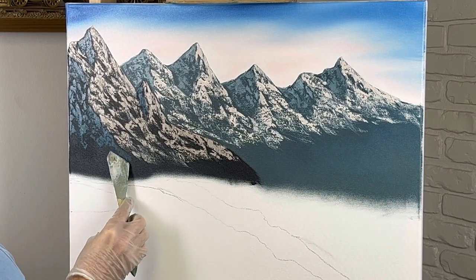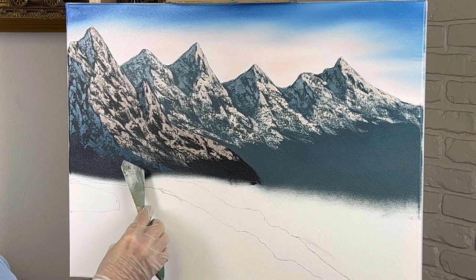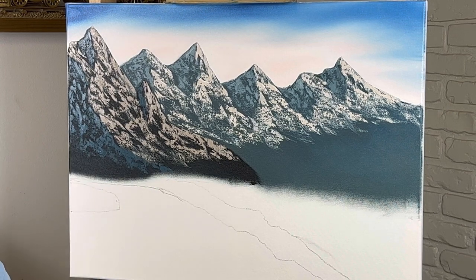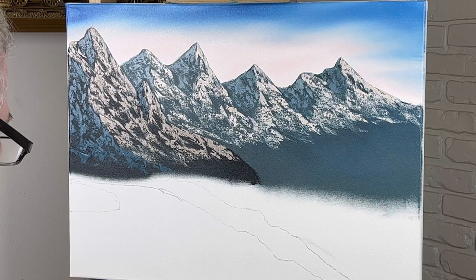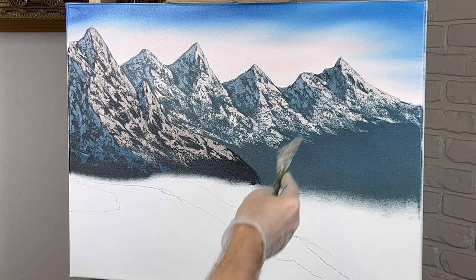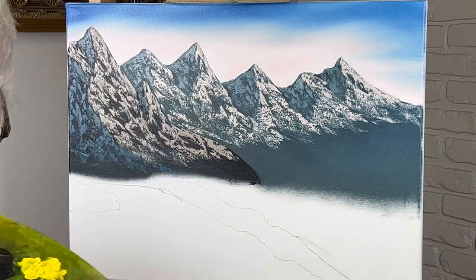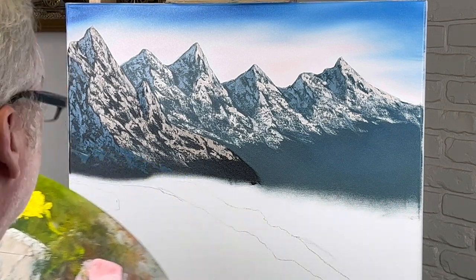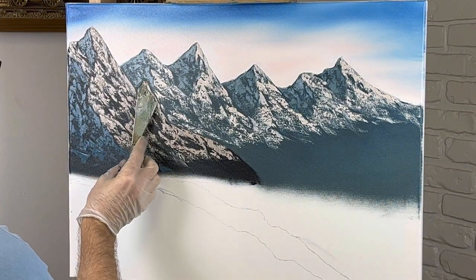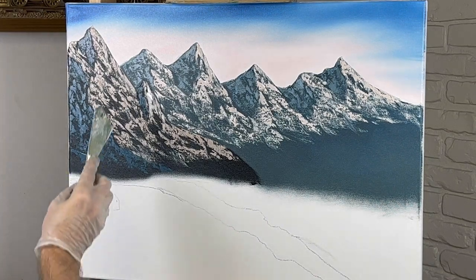Let's throw some up in here and there — of course you need some right here. Now let me switch knives and get the big knife out. It's not on the floor — that's good. That's always a bonus when you don't have to bend down to pick your tools up. Just keep filling this in right here along the ridge line. I'll bring this down a little more, but I think this is probably real close to being down far enough.